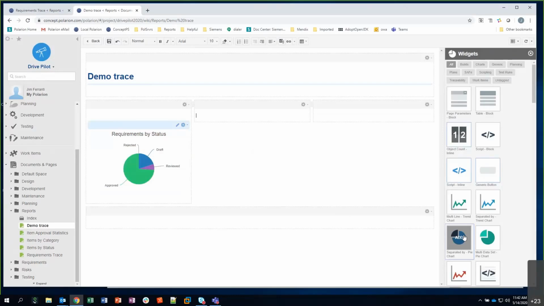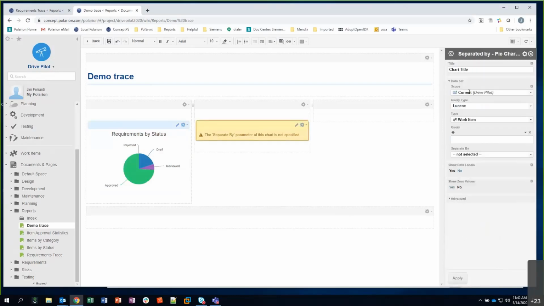Separated by this. The chart, for the second one, where are we separated? This one by severity. So let's do requirements by severity.